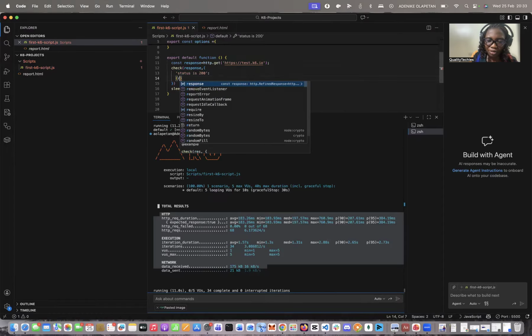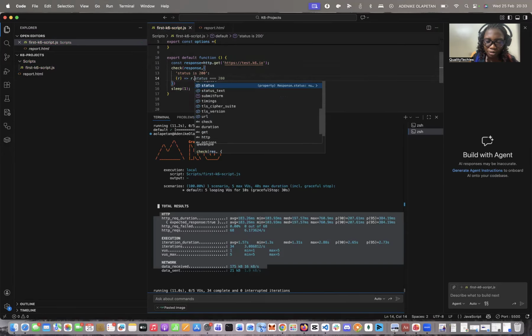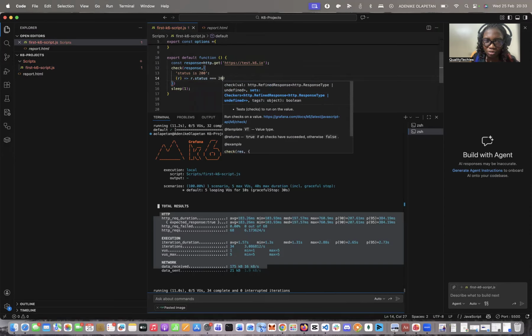Then this R means response, equal, response dot, the R means response, dot status, equal 200.